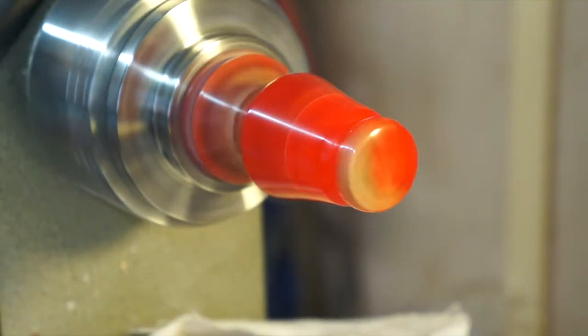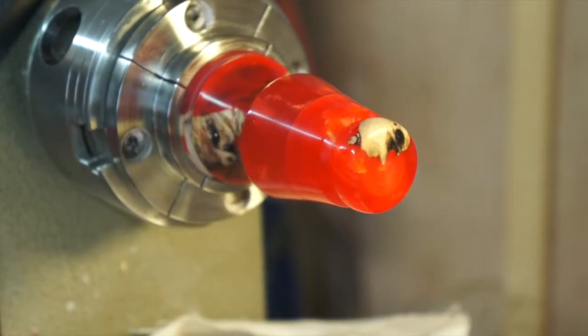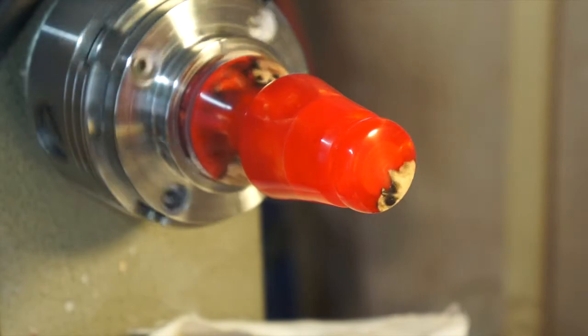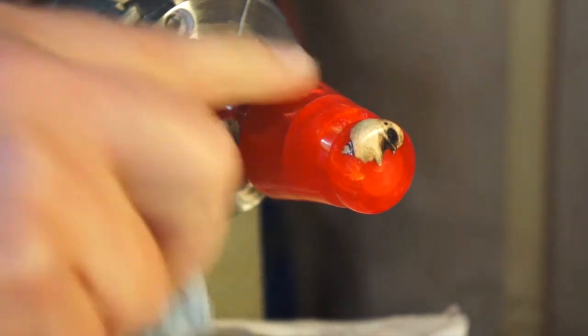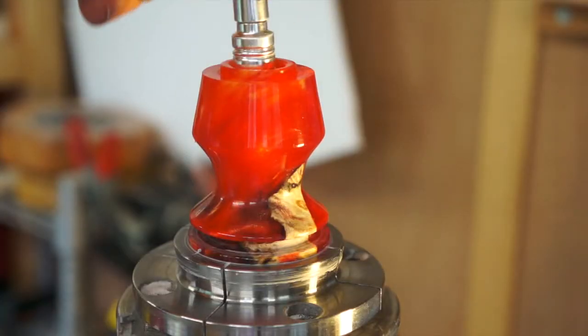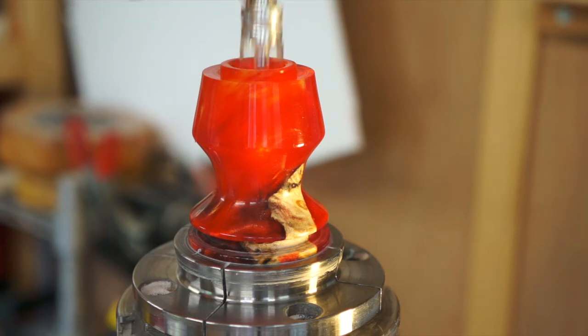Okay, let's have a look at that. Yeah, looking good. Looking real good. I made a bit of a mistake. I drilled and opened up the hole for this to sit in a little bit big.